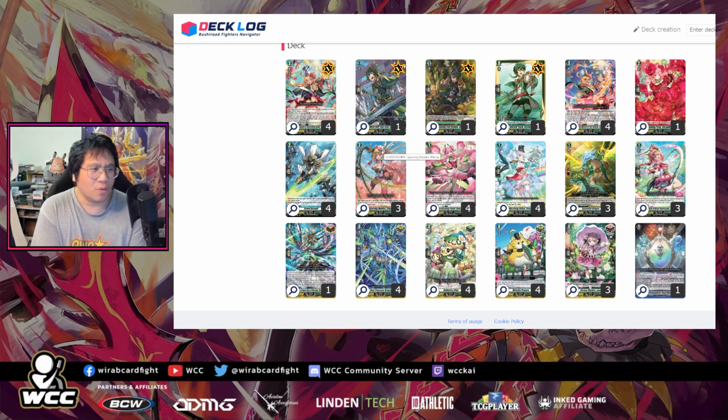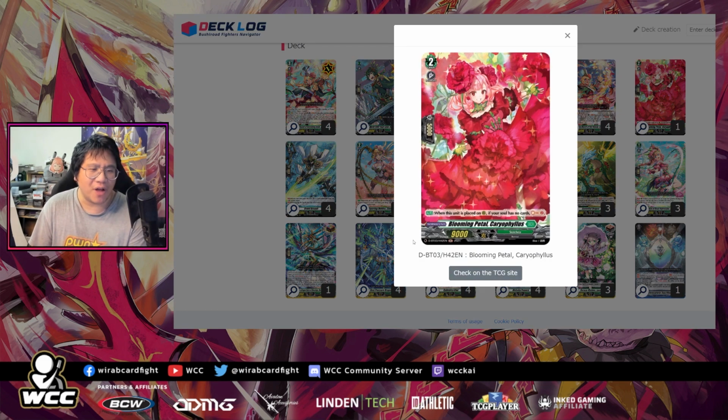And then you're running both the TD Lenard and the booster Lenard just for more persona ride and to generate more soul, because you actually do have a soul issue with this deck, which is why you're also running one of the red flower girl. I can't say the name. It's like Cariophilus.